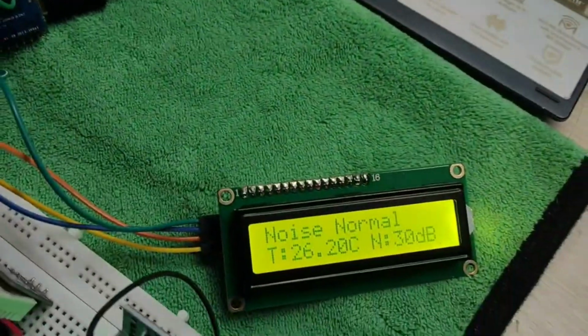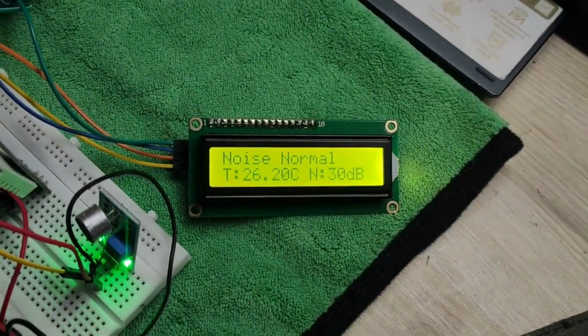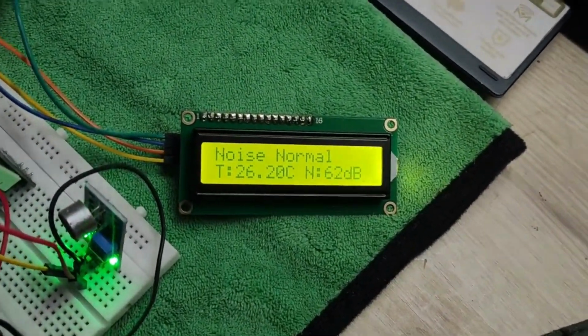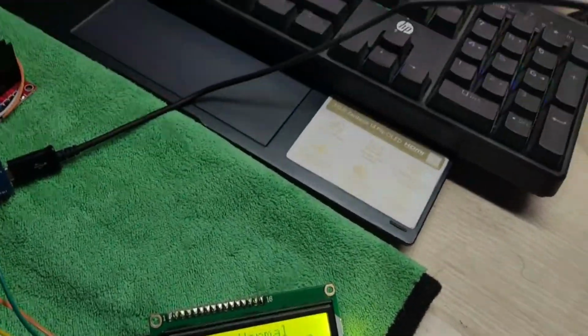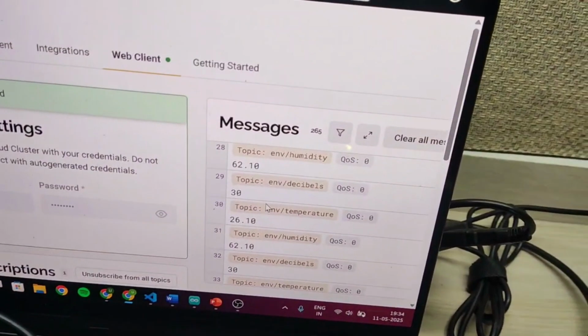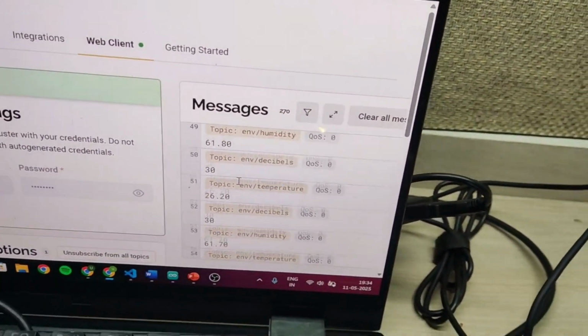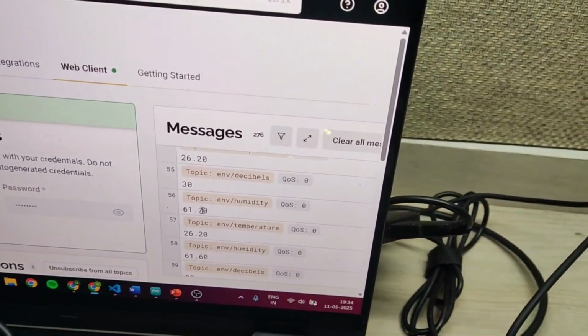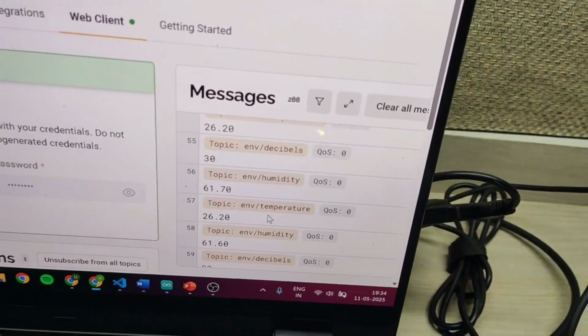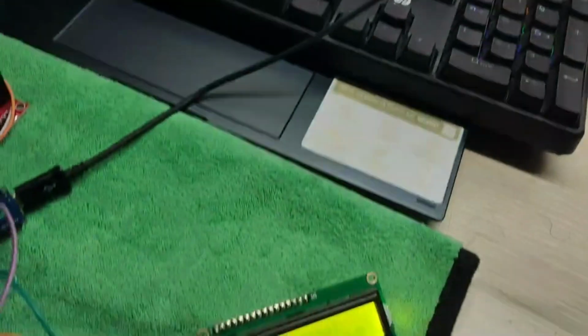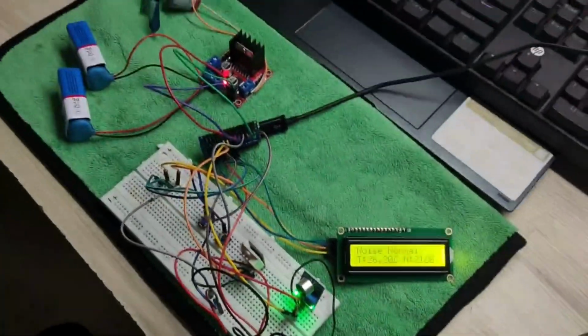You can see an I2C LCD display which also alerts the user when the noise thresholds are exceeded. Here you can see the messages which are subscribed to the topics decibels, humidity, temperature, and it is currently using the MQTT protocol.